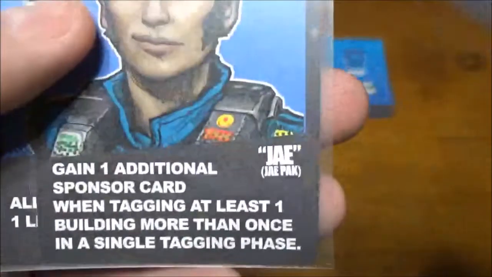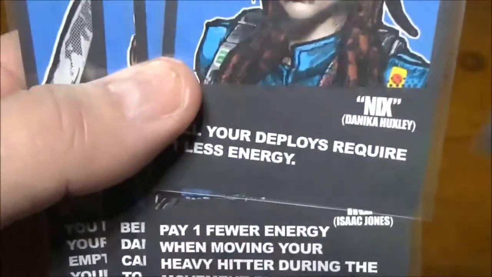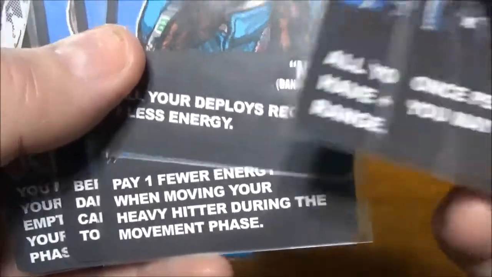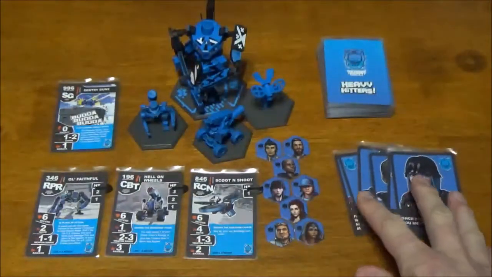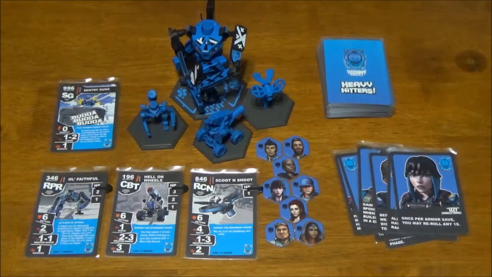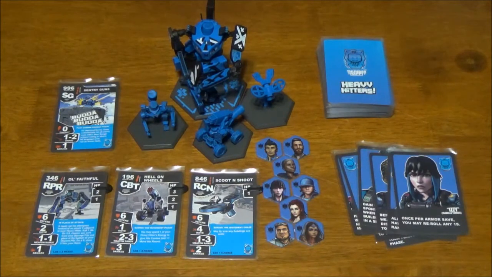As I said, re-rolling your armor saves on ones is good. The extra sponsor cards are nice. And then you've got deploying with 1 less energy, paying less energy for moving, and so on. Again, it really plays to the strengths of the player, so you have to pick somebody who balances with your play style, and that's really going to make a difference there. All of them are useful in their own ways, depending on how you're playing, what the map looks like, who you're playing against, what weapons you've taken, and so on. So there really is no best choice for pilots.